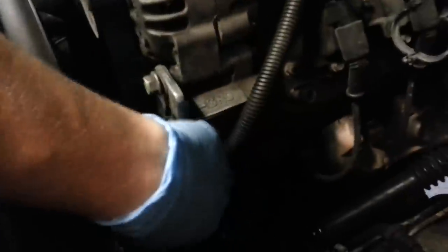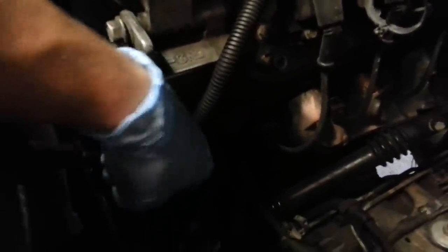You can actually pull him back, I don't know if you can see that very well, and you'll be able to loop him over. I had a little flashlight, what'd I do with it? Well, right here there's a power steering reservoir. Tuck him behind that. And now you can see we're starting to get some room here to work.